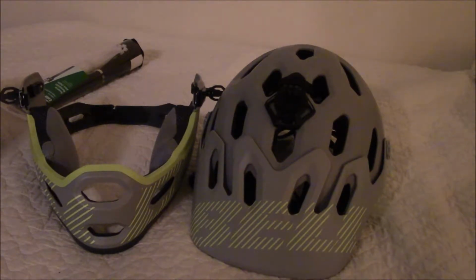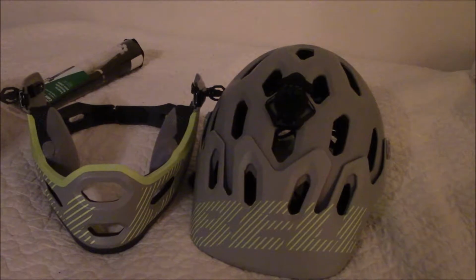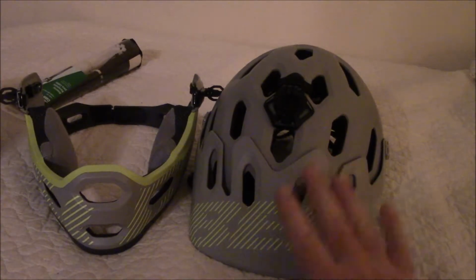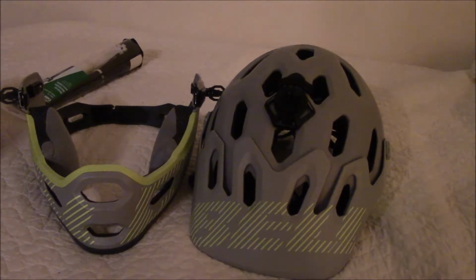Now the Full 9, you could pretty much use it for motocross. It's that heavy of a helmet, or that good of a helmet. But you're talking about, it weighs 1,500 to 1,600 grams. Okay, so I'm going to kind of go over the features. That's an overview of the Bell helmets. Like I said, go to the website, look them up if you're interested in something other than this. Like I said, the MIPS Super Downhill, I would recommend as well.